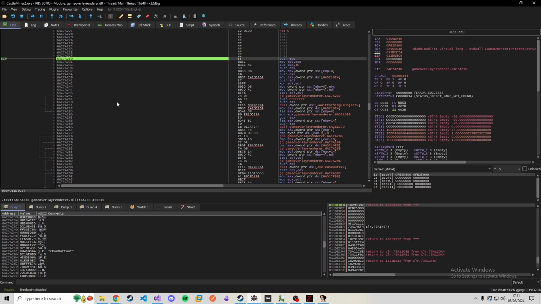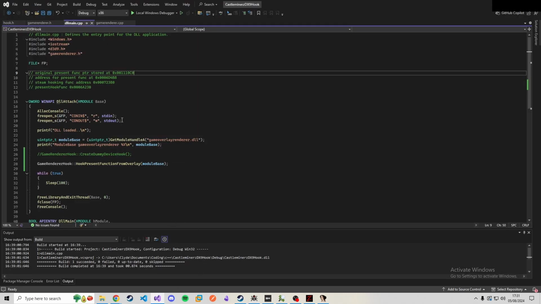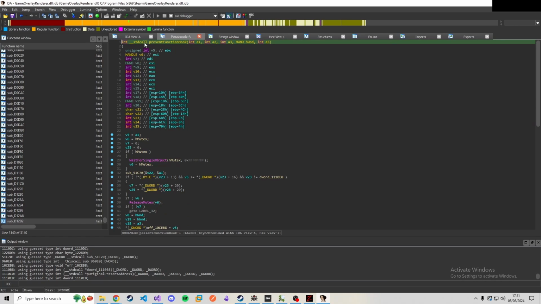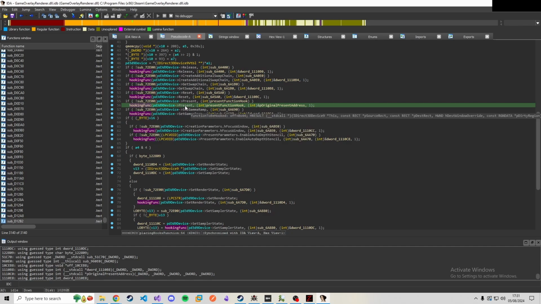And we can always try it. We can dig a little deeper, or we just write some code and see what it's doing. So going back in IDA, we are pretty happy with what's going on here. The hooking function just inserts a trampoline in the present function from our DirectX 9 device. It's going to the hooking function inside the game overlay module, and then it's executing the original function. That's basically how a trampoline works.